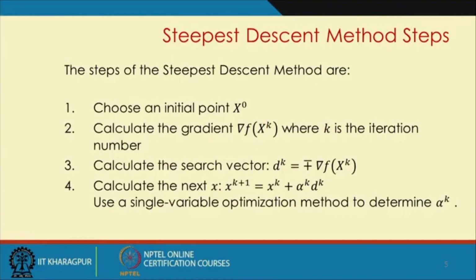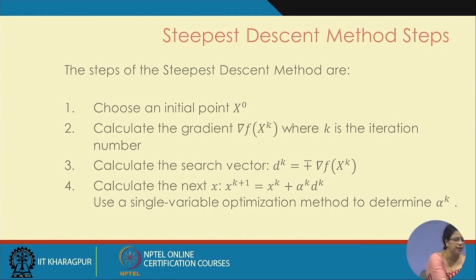All right, so my search direction is clear here. Just see the second point: calculate the gradient of that function. Once you get the gradient direction, you will find the search vector, plus or minus depending on minimization or maximization. Here the same alpha is considered, that is the step length. You have to find the optimum step length in the similar manner we did in the previous case. Now let us see how we really do the steepest descent method.